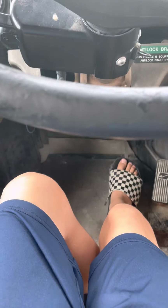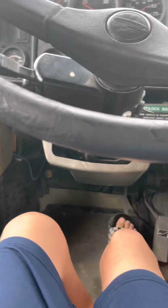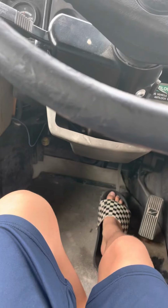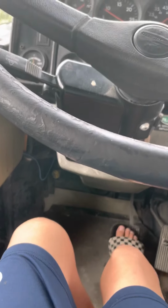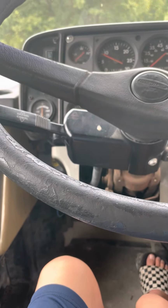Bus 8 again. Yeah, I don't like that big old loud noise. I just like the air noise, kind of. Not that noise. I don't like that noise. But I like this noise, that air noise. So yeah.